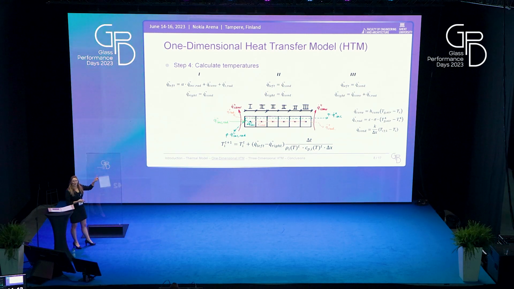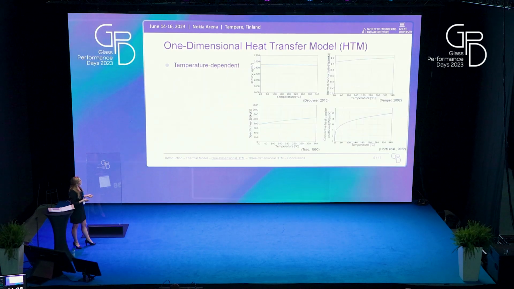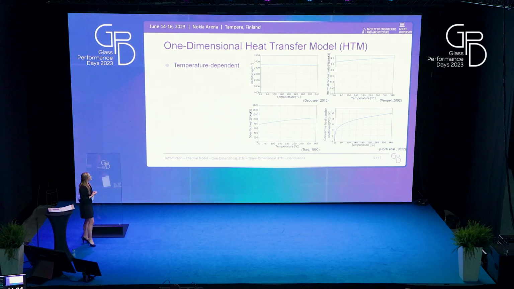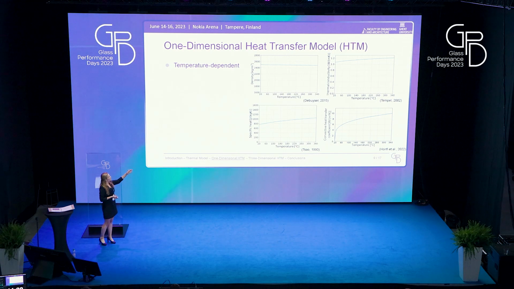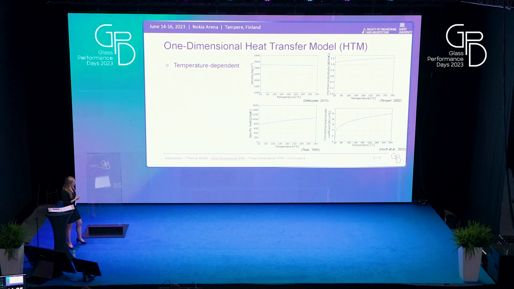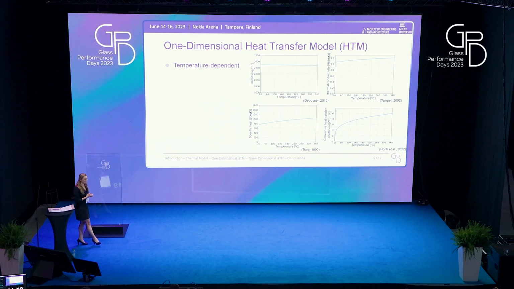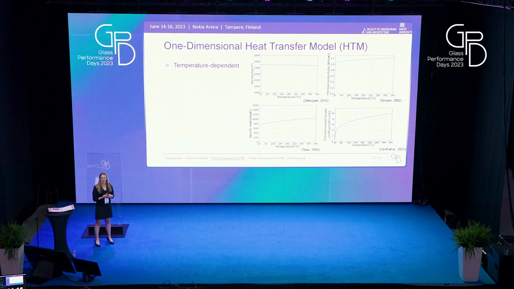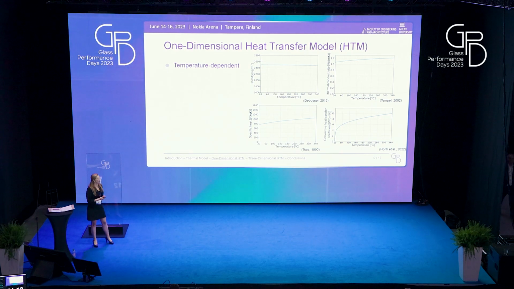As you can see, there are a lot of input parameters, so we have to check them too. Some of them are temperature dependent, as you can see over here. A lot of them are well known: you have the density, the thermal conductivity, and specific heat as a function of the temperature. And then the fourth one is a special one, the convective heat transfer coefficient. It's a very tricky one if we want to do thermal calculations, because it's tricky to have a good guess of this value.